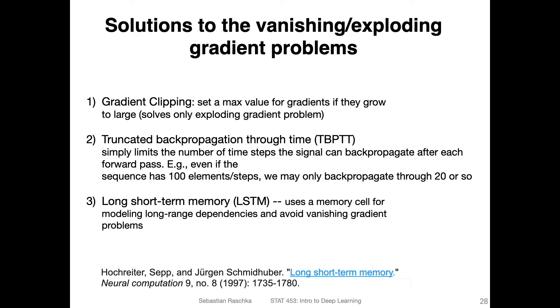Previously, we talked about other solutions to vanishing and exploding gradient problems. Long time ago, when we talked about multilayer perceptrons, we talked about using the ReLU function instead of sigmoid functions like tanh or logistic sigmoid, because it can help with mitigating vanishing gradient problems. Even then, if we use a ReLU function, we may find that making a multilayer perceptron deeper than one or two layers doesn't really work in practice.